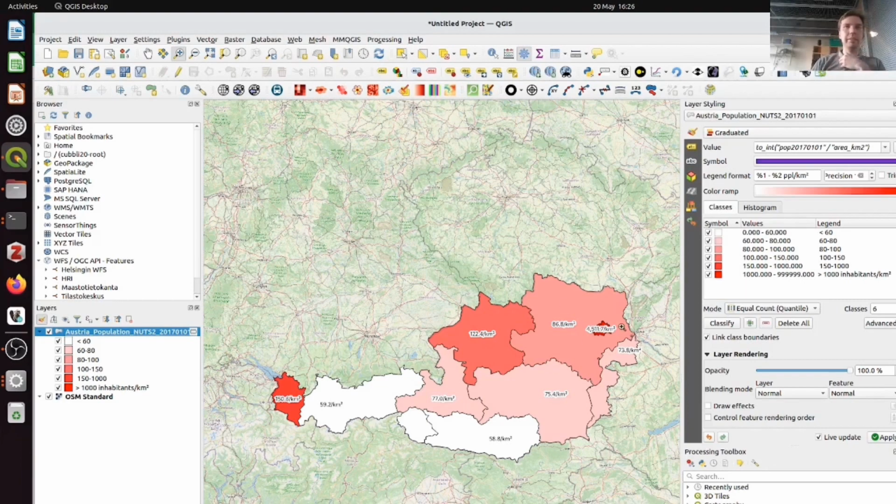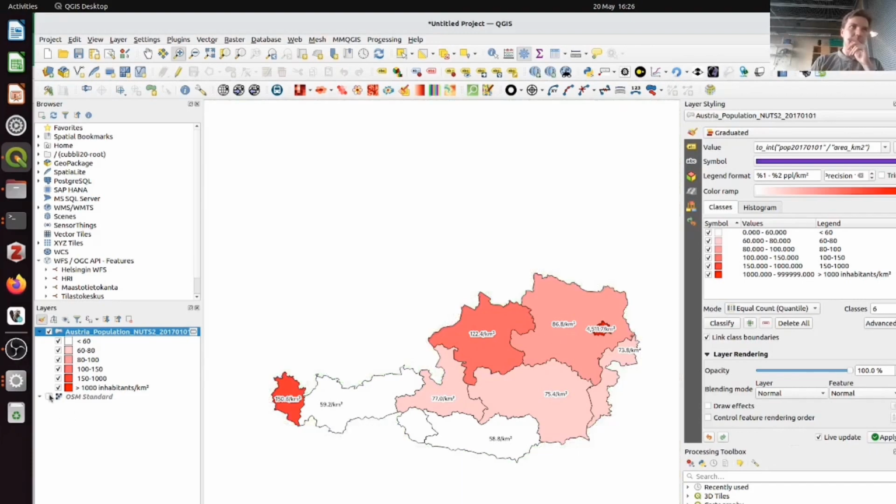And usually these administrative regions are smaller than the less densely populated ones. That creates problems if we again want to show some sort of phenomenon on the map, like let's say the election results, for example. So let's deselect the background map and then start thinking about what we want to do with this.